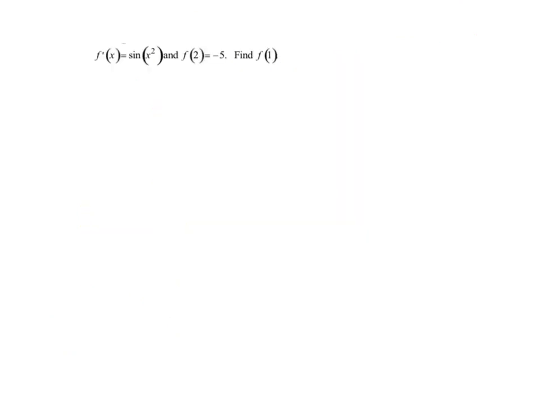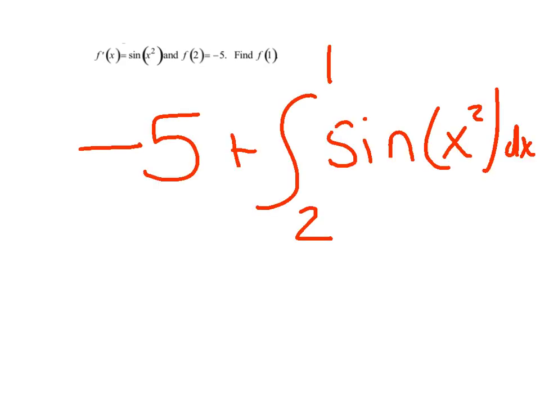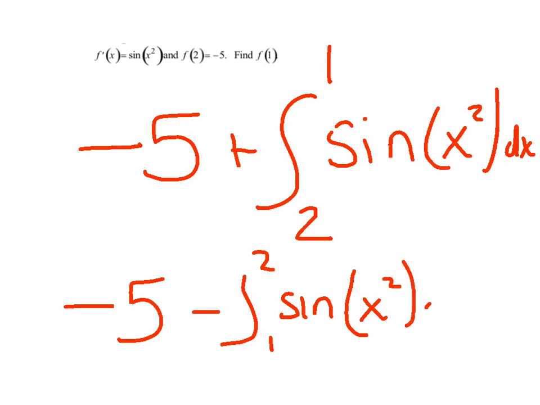Alright. So I'm just looking for a setup. Pause it. Set it up. I don't need an answer. Just pause it. Set it up. See if we have the same setup. So I've got my initial condition of negative 5. Remember, the initial value and initial bound have to match these two. From 2 to 1 of this junk here. Now, I just want you to note that those bounds are backwards, so I am going to flip this from 1 to 2 of this junk here. And that's all I'm looking for, just a nice setup of the first fundamental.